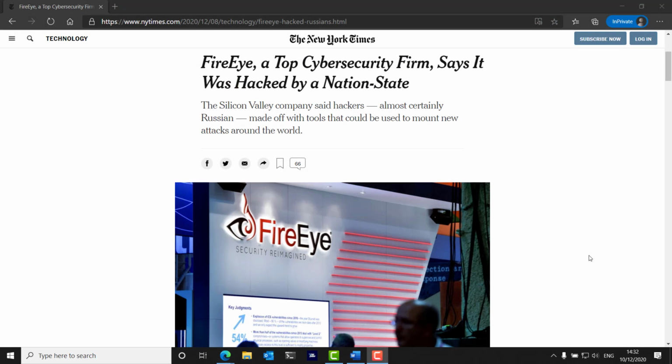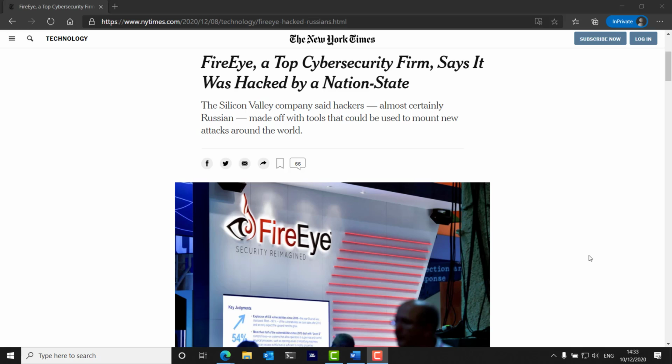In a story that got a lot of mainstream news attention this week, the New York Times reported that FireEye, a security company who have been relied on in the past by the US government and others for identifying attackers and helping to protect against potential attacks, have themselves fallen victim to what has been called a highly sophisticated attack from a group they have said is from a nation with top-tier offensive capabilities.